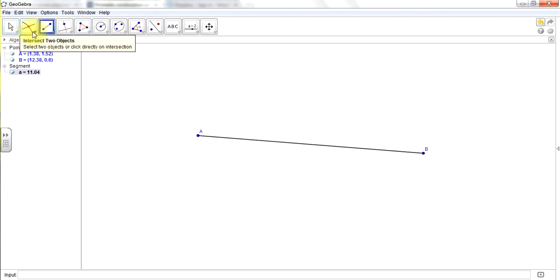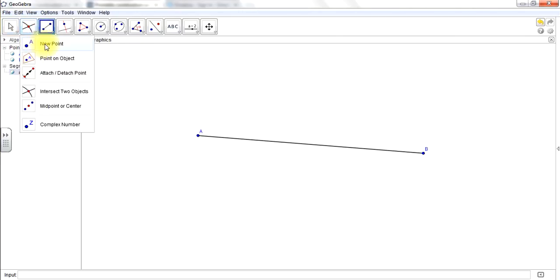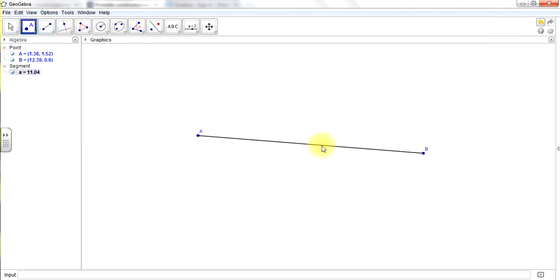I'm actually going to put a point on our segment here. So go ahead and grab the second toolbox here, click the down arrow, click your new point tool, and I'm going to put a point on the segment. Notice again, make sure that your segment's highlighted. C is that purplish color, which means you can move it, but it's locked on the segment now, right? Okay, so now there's my point.